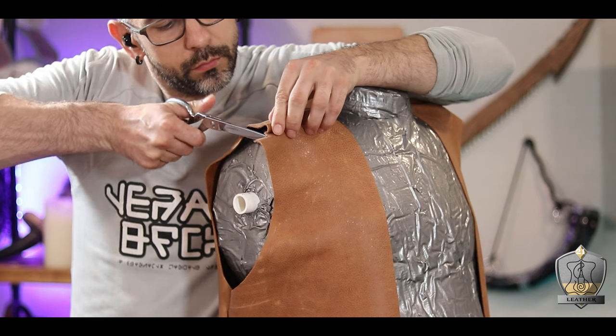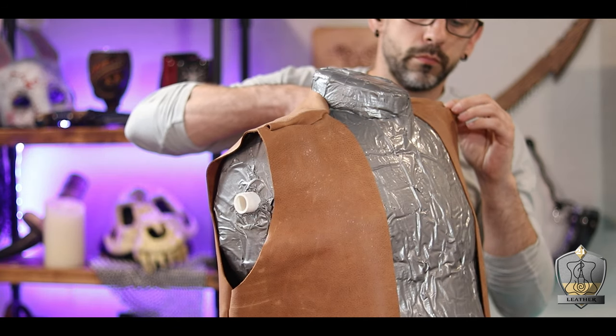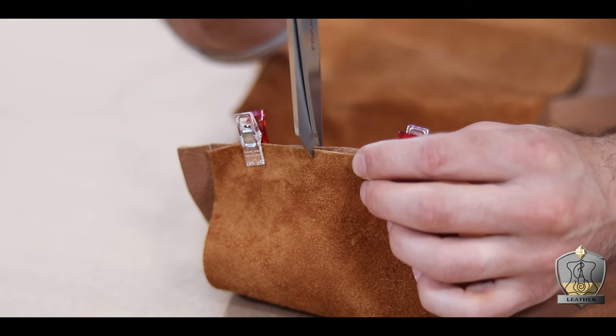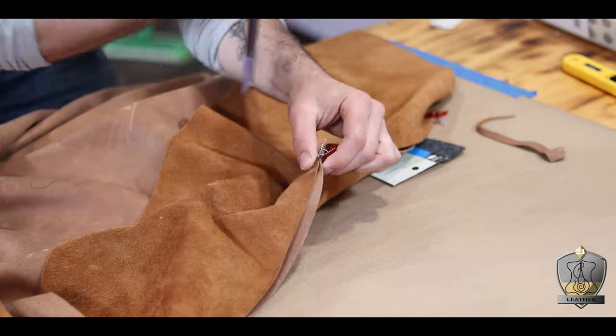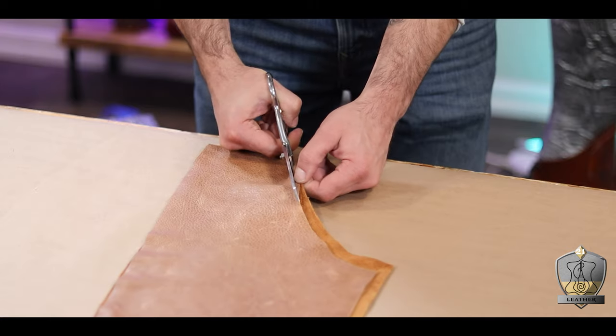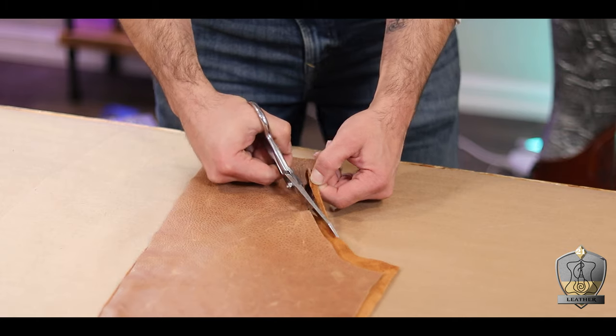Seeing that, I was able to clip the excess with some scissors to mark them. I also made these little snips along the seams to help me align the edges while sewing later. That's actually a little trick I learned with one of the last builds I did for the Druid one, where I learned how to sew a shirt. Those little clips really help you not get lost while trying to figure out how things line up.